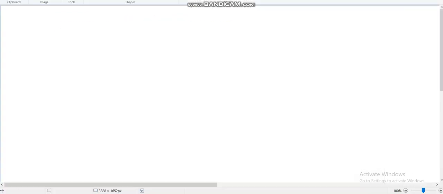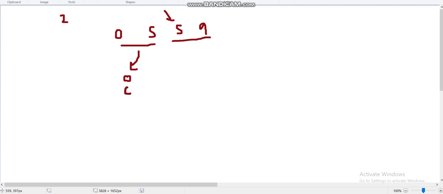So let's take an example. Let's say there are two rooms and two meetings happening. One is 0 to 5, another one is 5 to 9. The first meeting will be scheduled in room 0, and when the first meeting gets over, the start time of the second meeting is greater than or equal to the end time of the first meeting, so we can schedule the second meeting in room 0 too. So room 0 gets 2 meetings and room 1 gets 0 meetings, so our answer will be 0, because room 0 holds the maximum number of meetings.